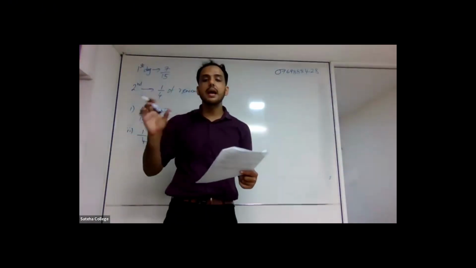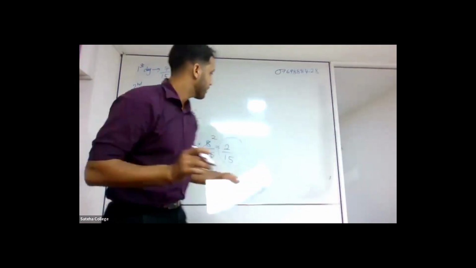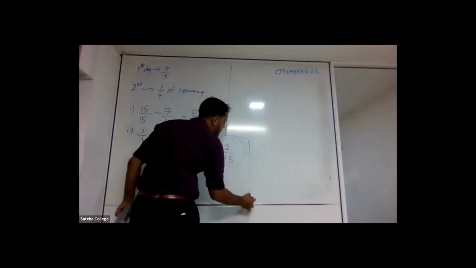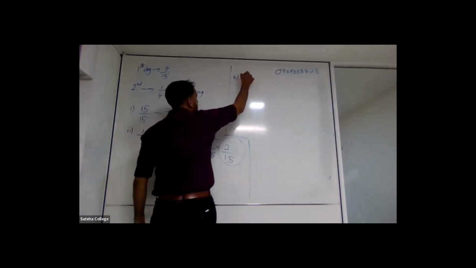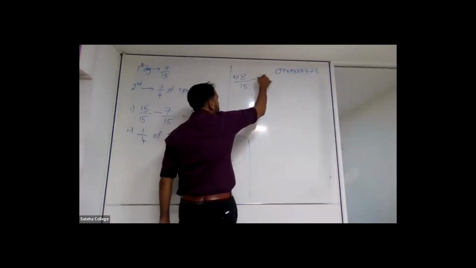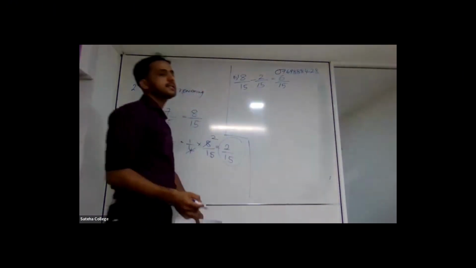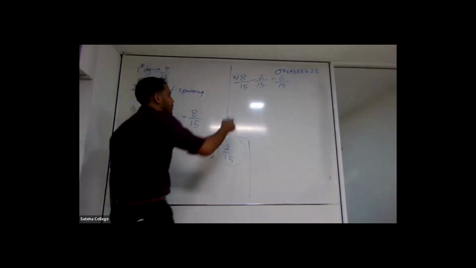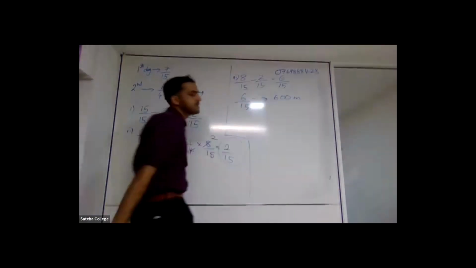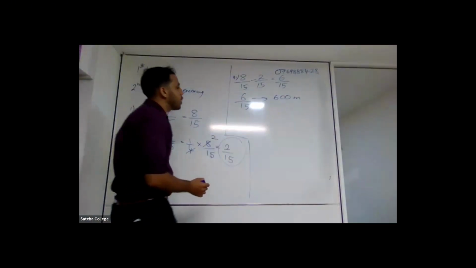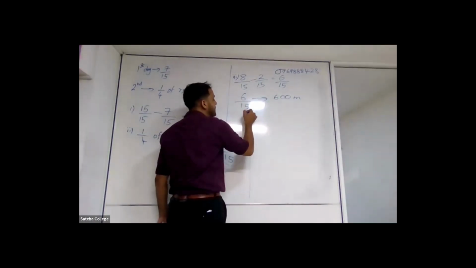A further length of 600 meters of the total length remained to be done. Okay. So then 600 meters remains to be done. Also in your mind, you know, from 8 over 15, 2 over 15 is done on the second day. So then after the second day, you know there are 6 over 15 remaining, right? So this 6 over 15, they are telling you that is representing how many meters? 600 meters. Now the question, find the total length of the drain. Okay, so 6 over 15 is 600 meters.